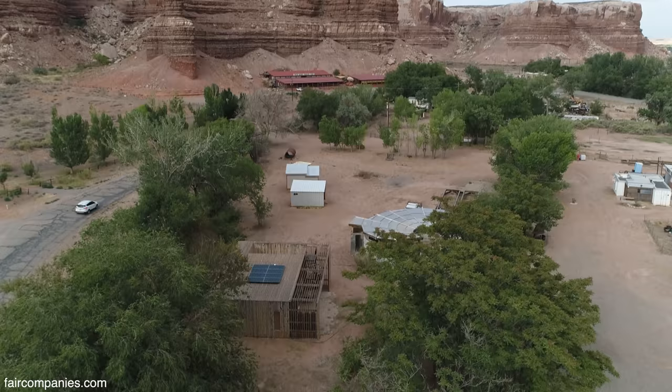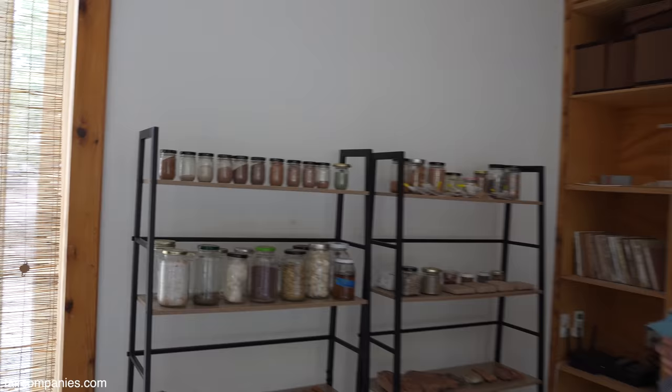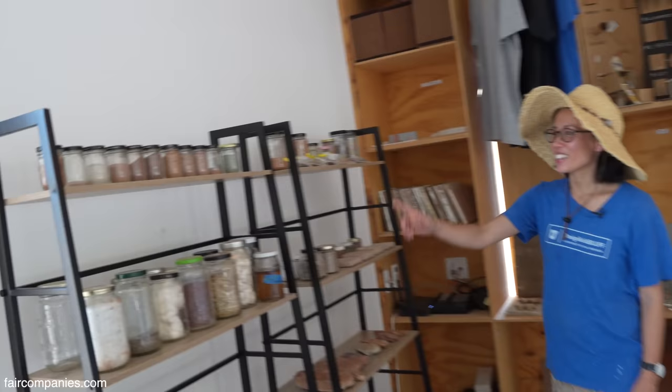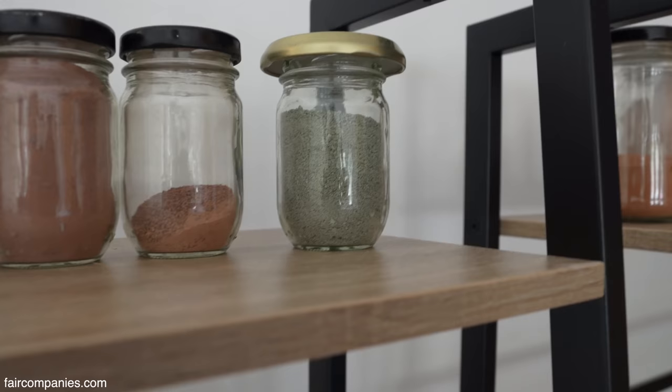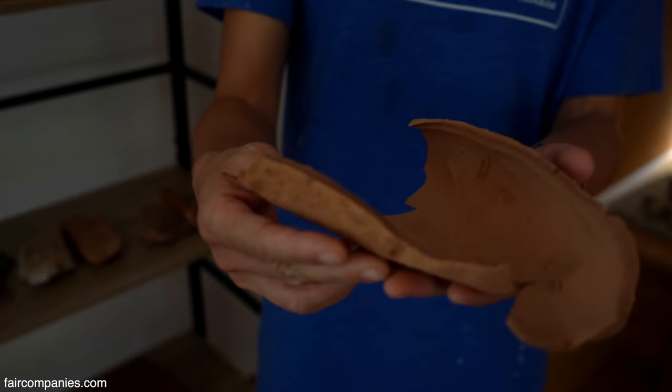We try to explore this landscape, this local nature and local culture. Especially when we go hiking, we try to gather just a piece of the land. Every piece is so beautiful. Even when we hike almost the same spot, the color is slightly different. This one almost looks green. It's a really unique area, with rich colors around us.